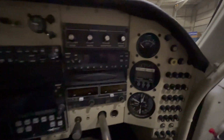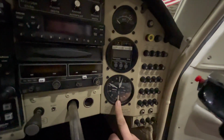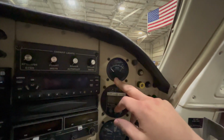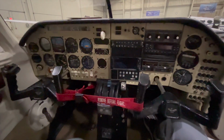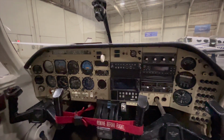So moving over here, we have our tachometer and our fuel pressure gauges down here. This is all of our circuit breakers, and up here is our EGT. Cockpit lights, and that kind of concludes the tour of the cockpit. So now I'll show you a few other features that this airplane has.